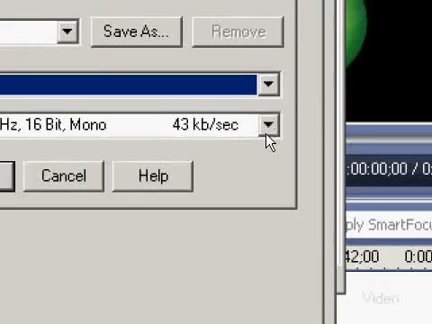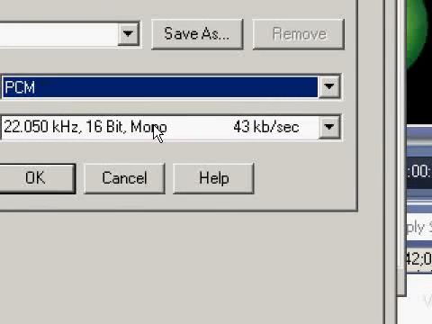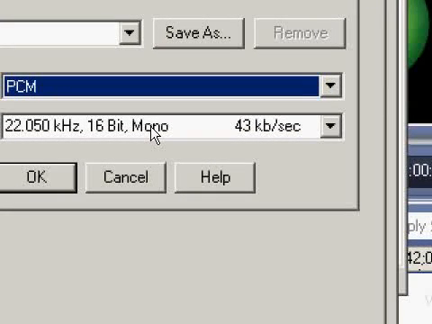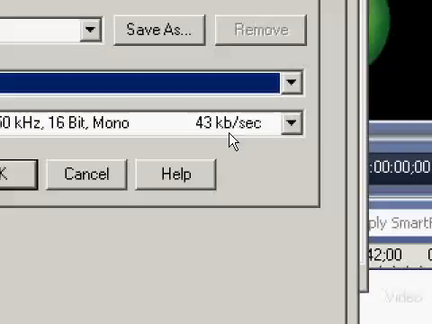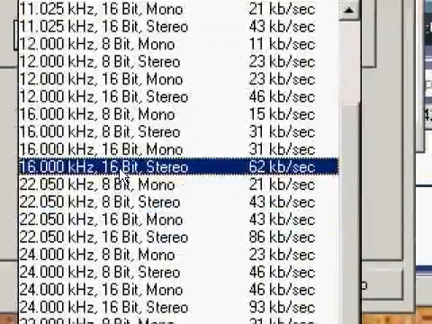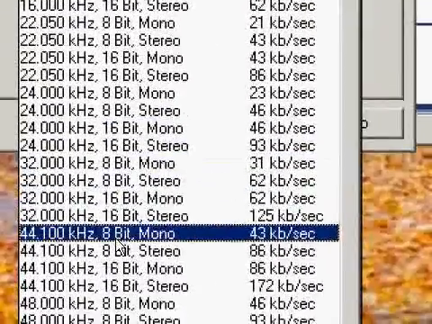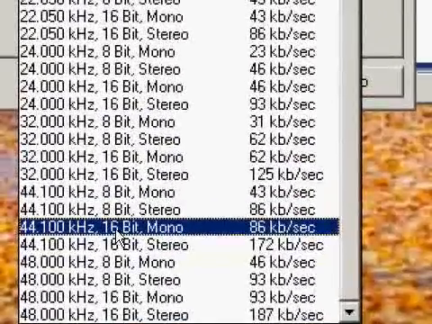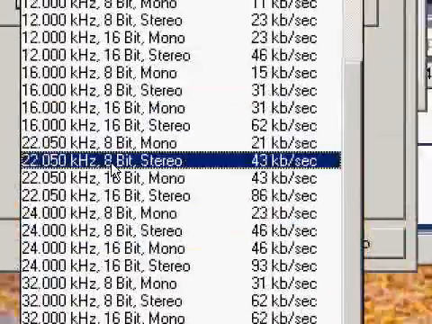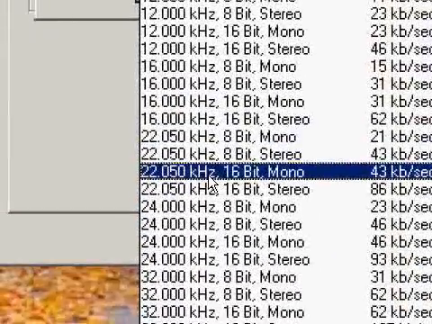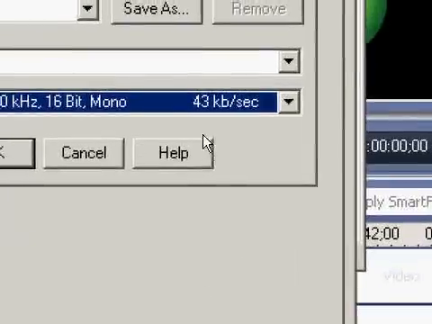When you're using your voice, it's not necessary to capture stereo. You should never capture stereo. Also, you have all these selections down here, but this is CD quality. You can capture at that rate, but it's not really necessary. I find that this is plenty for capturing screen capture video and getting the kind of quality that I want.